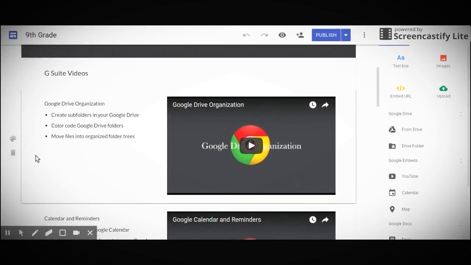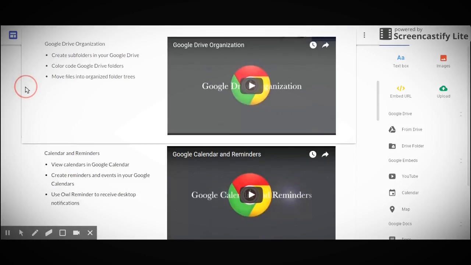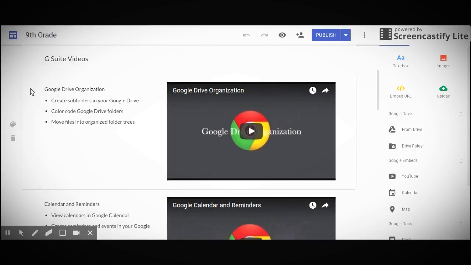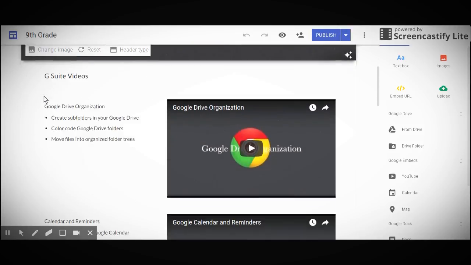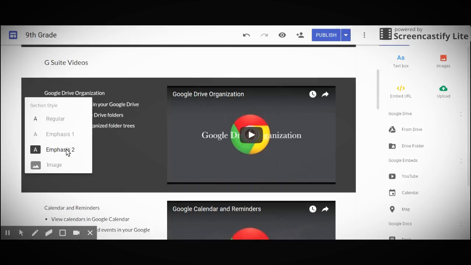And if I want to rearrange these chunks of content, you see I have these little pads here. I can click and drag and I can rearrange the order of each chunk of content. I can also add a background color or change the style. So if I change it like this, or I can do a background like this, so you can have every other to add some depth to the page.